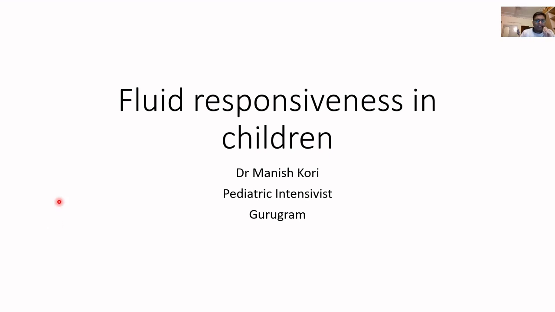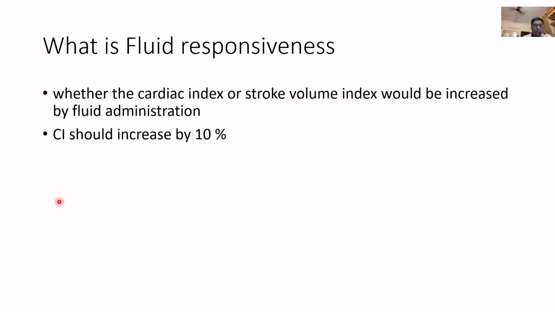All right, let's discuss fluid responsiveness in children in this hopefully short session. What is fluid responsiveness? This is only in the context of impaired perfusion or shock. When we are dealing with a child who has come in shock and we don't know the reason, then we have to think about fluid responsiveness, whether giving fluid to this child is going to help or not.